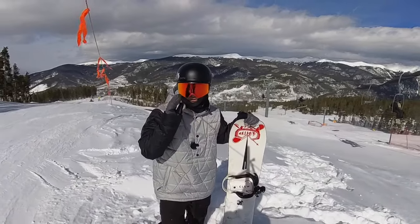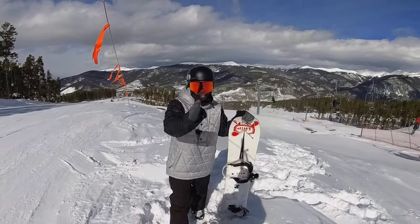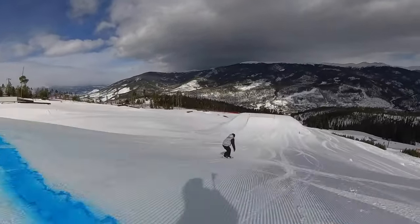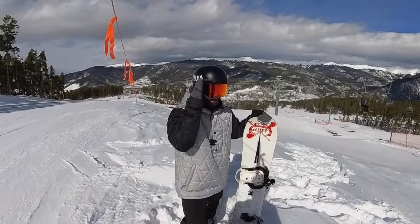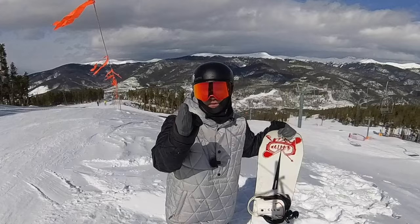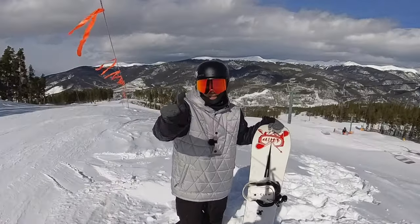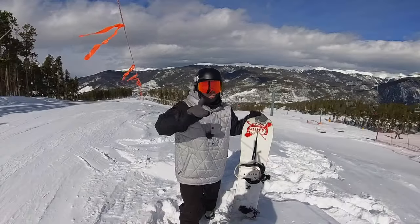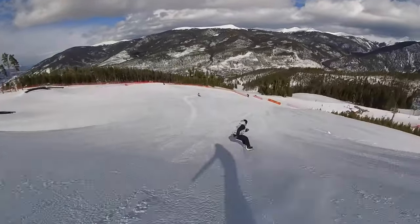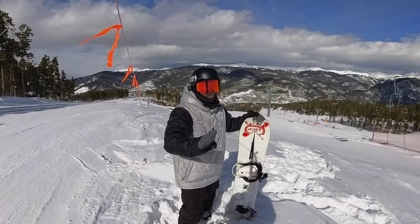The first thing I want to let you know is you will always be afraid of hitting jumps — it's just a reality. What we're going to do is get comfortable with the fear of hitting jumps, because you should always respect them and that fear should be respect. There will always be a jump you'll be afraid of — it's always that next hill, that next hurdle. But we can get very comfortable with jumps and start hitting all sizes, and have enough ability to show up to a pretty large jump and just hit it.